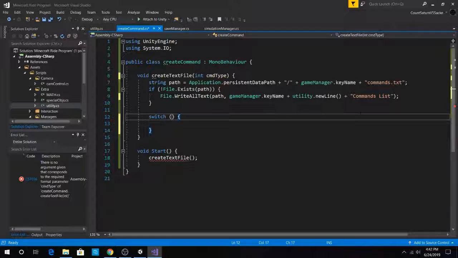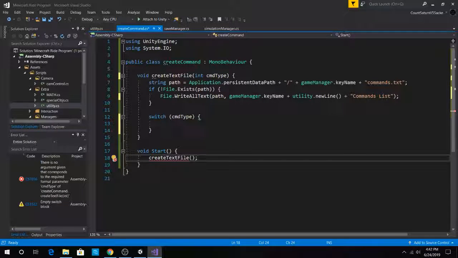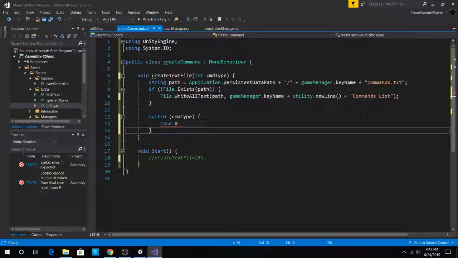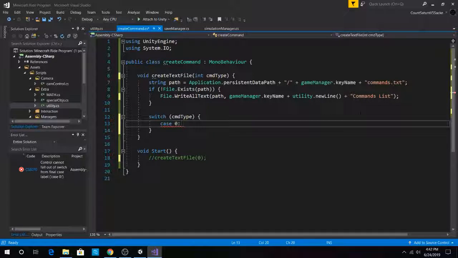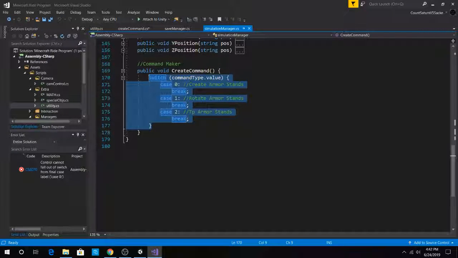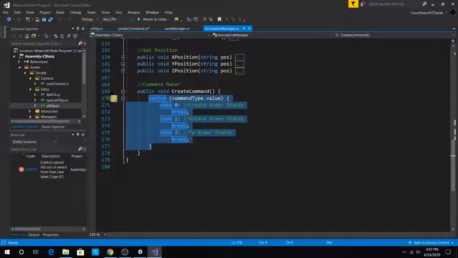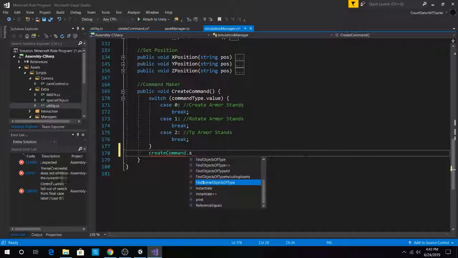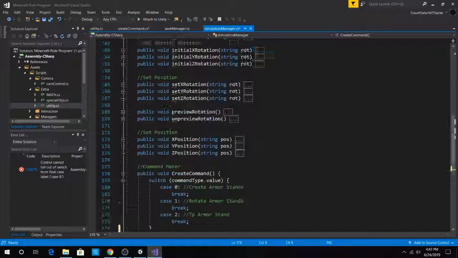We take in cmd type, case 0. Actually, for our simulation manager we do not need to do this, because for command type all we really need to do is pass in the integer. We have to do create main command. This one is a pretty important one.